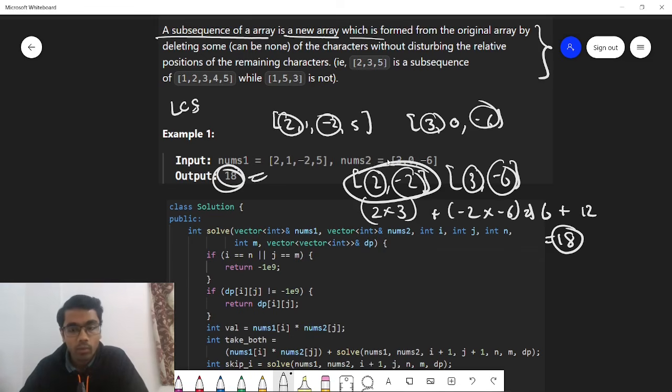There is no particular idea that if we choose this set of elements, then only we will get the maximum. Even if you think of skipping negatives, that also won't work, because two negative elements multiplied together give a positive. So we can't skip the negative elements either. We don't have any greedy or logical way by which we can say that by this method we will always select or not select a particular element. So we need to try out basically all combinations.